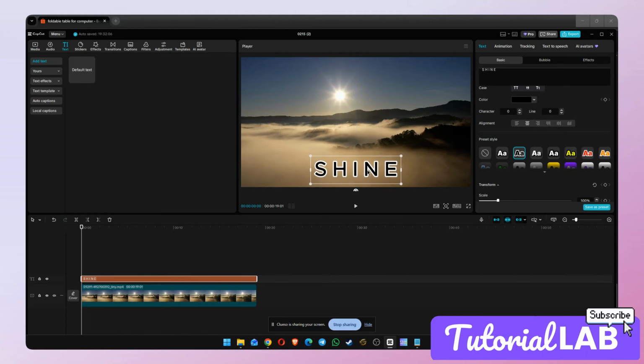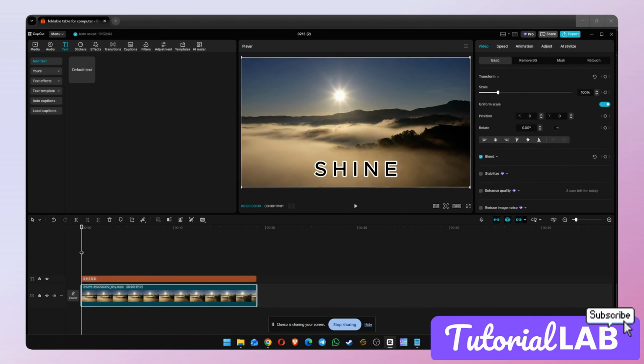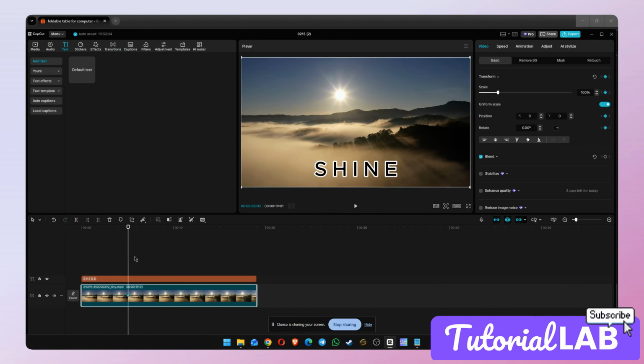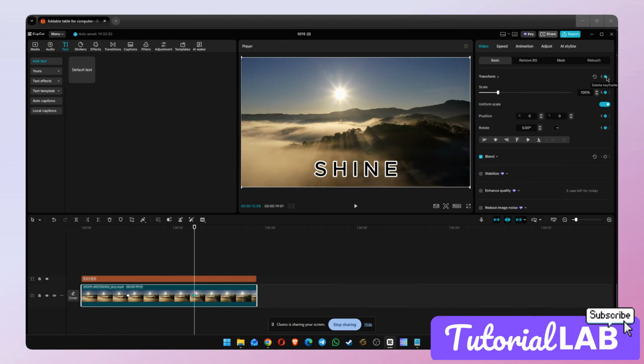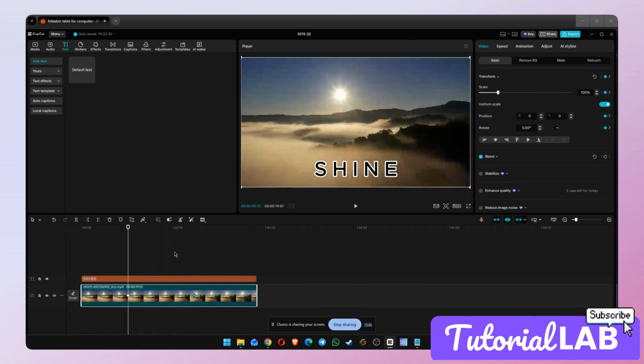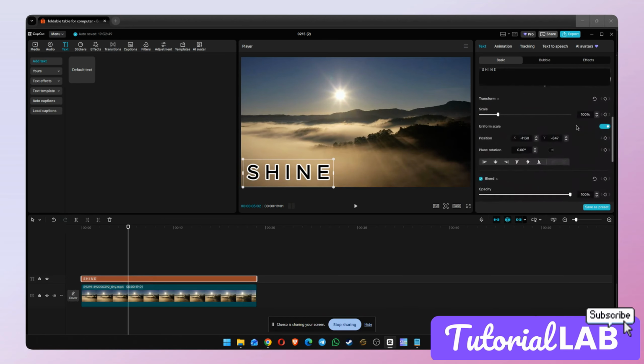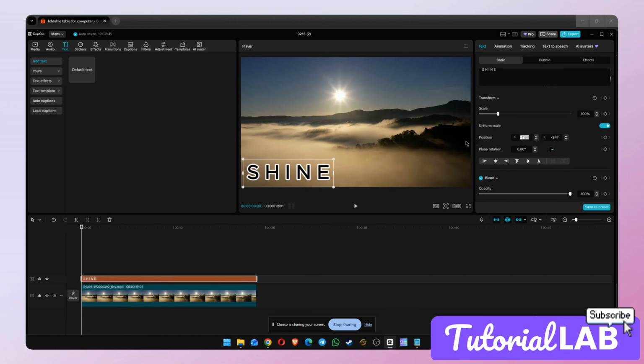Now, the first thing we do is add a keyframe. Let's put a keyframe here. Let's add another keyframe. Once we have keyframes, we can choose where the text appears. For example, let's move the text to the left side. On the lower part, we click this. Set this to 0 first. We take the 0 transform. We choose this one. Click the animation and set it to 0, or just move it to the bottom.